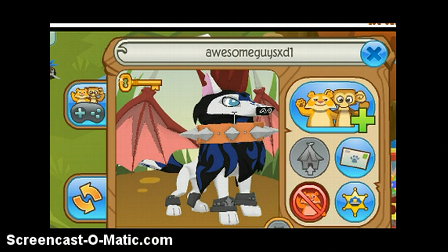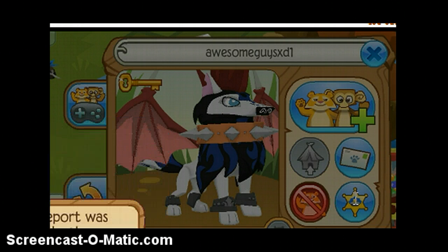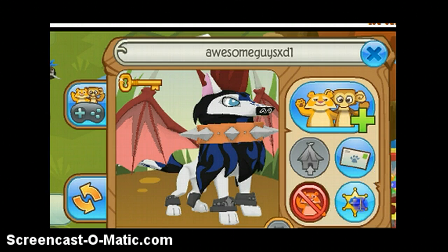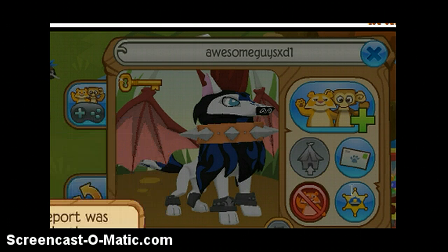I just gave, like, now she doesn't have a spike wrist or a spike collar. I gave her my legend, though. And now I just gave her a beta dino tail, whatever, stegosaurus tail. So please report this dude. JuneFox is right now so sad. She, like, she says she's really crying right now. And she said, I'll never get my collar back.